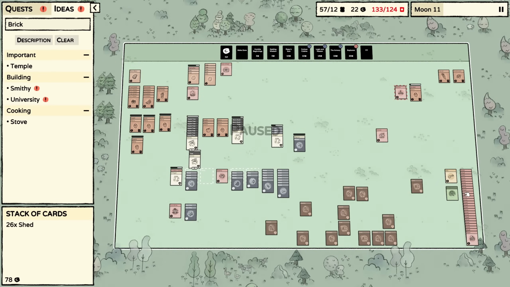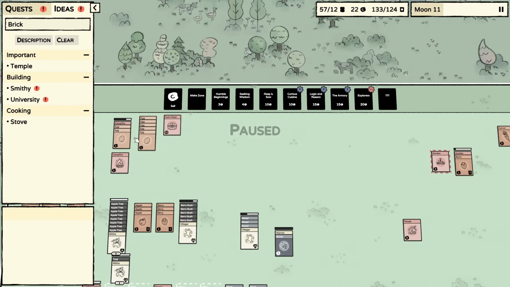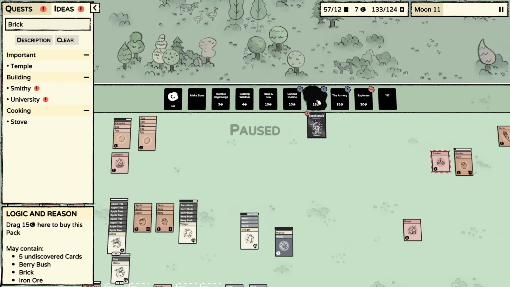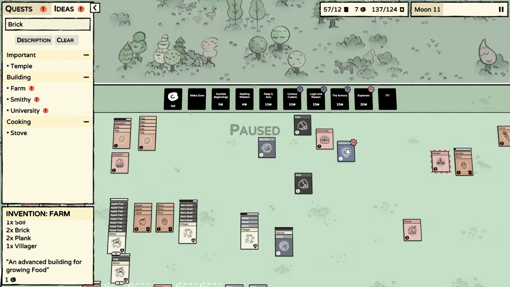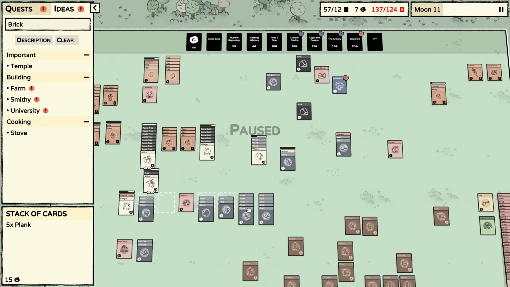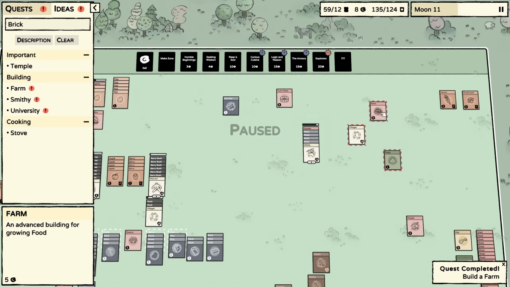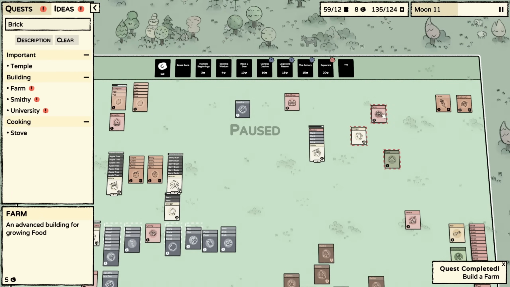I decided to make sheds until I have 30 because we haven't discovered the warehouse just yet, but we might get lucky right now. More logic and reason. There is the farm. Okay, that's the upgrade over the garden. I wonder if I can just upgrade it using a garden instead of a soil. Let me test that out with you. Oh, that's actually possible. Nice. There it is, the farm tile, gonna be growing food even quicker, and I'm making my second one already.